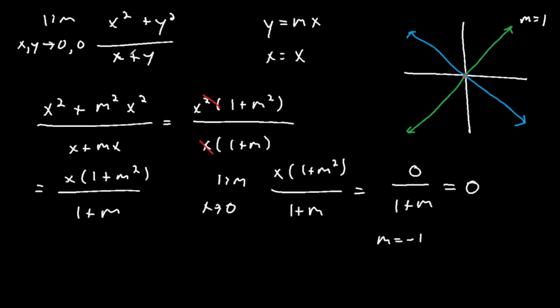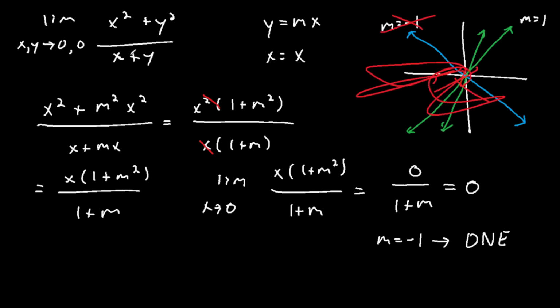Unless m is equal to -1. When m is equal to -1, this function does not exist, because it would be essentially equal to 0 over 0, which you can't have. So this function does not exist when you're approaching along the path of m equals -1. But for every other path, you're Gucci. I can't believe I just said that. So it's green for all these other paths. Yes, you get some value. But when m is equal to -1, no! It does not exist. This entire thing messes up.